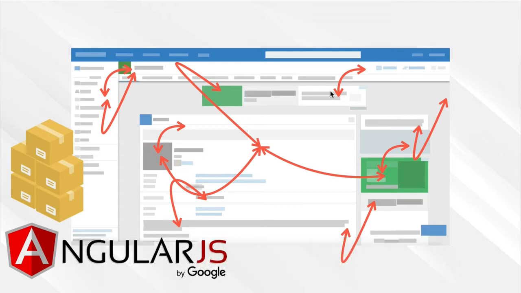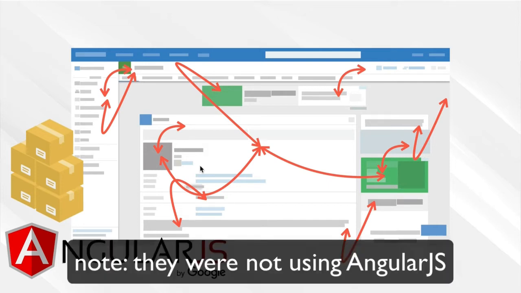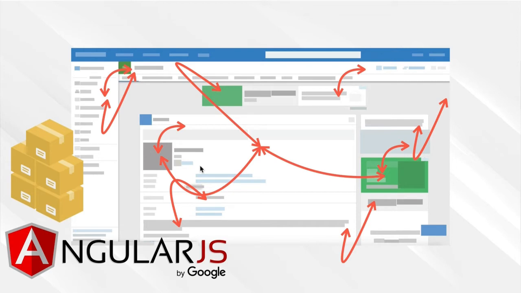Meanwhile, Facebook developers were finding it hard as well on their end to maintain their app, especially their Facebook ads app. You see, the Facebook ads app got more and more features. More and more people were added to the team. Now, the growing number of lines of code, the growing number of people working on the app, their app became really, really difficult to handle. And each update would cause more and more issues where you had all these arrows relating to each other, pointing to each other. And after a while, the engineers of Facebook just couldn't keep up with the way that they had created this app. They needed to upgrade their code base.